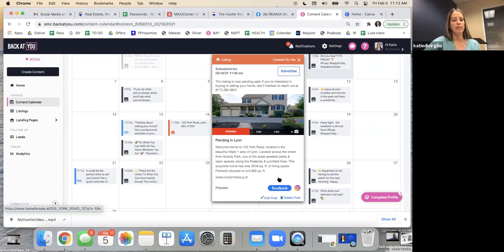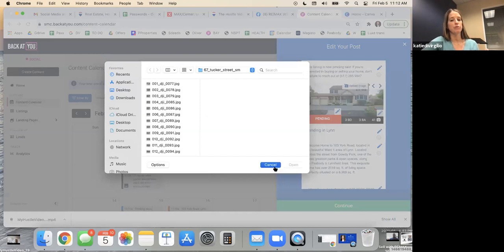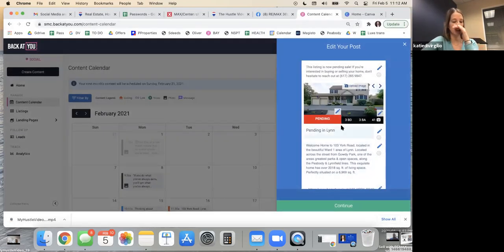So I'm going to click on edit post. I do think you can go in and upload an image, change the photo and change the size. I'll go to Canva next to do that, but it's an extra step. So if you're going to be doing that extra step, maybe you just want to start from a fresh post. It doesn't have to be an auto posted post.